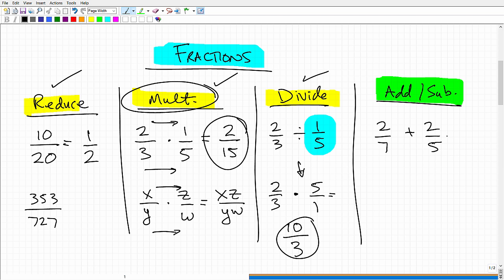Now, what I do see a lot of common mistakes is, first of all, they'll start using the steps for multiplication and for division for adding and subtracting fractions. The steps to add a fraction is the same steps to subtract a fraction. Now, this is where all that lowest common denominator stuff comes in. Or like, oh yeah, I remember that. I got to figure out what the lowest common denominator is, and I got to change the fractions and all that kind of good stuff.